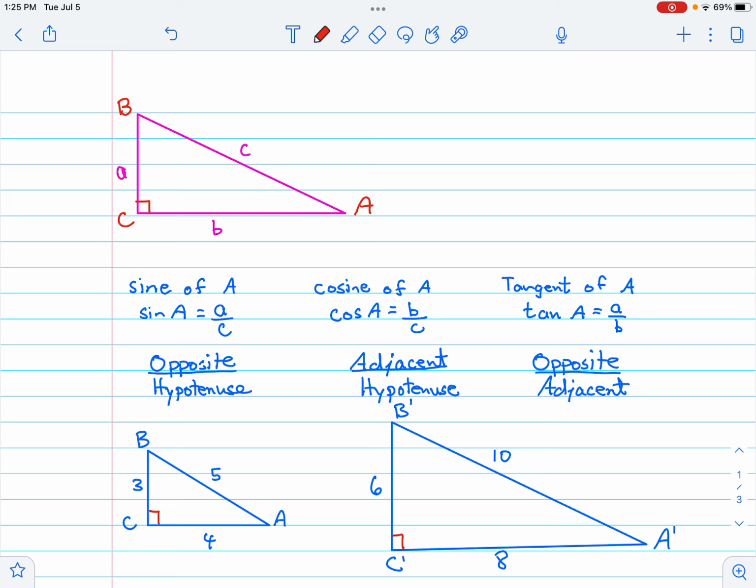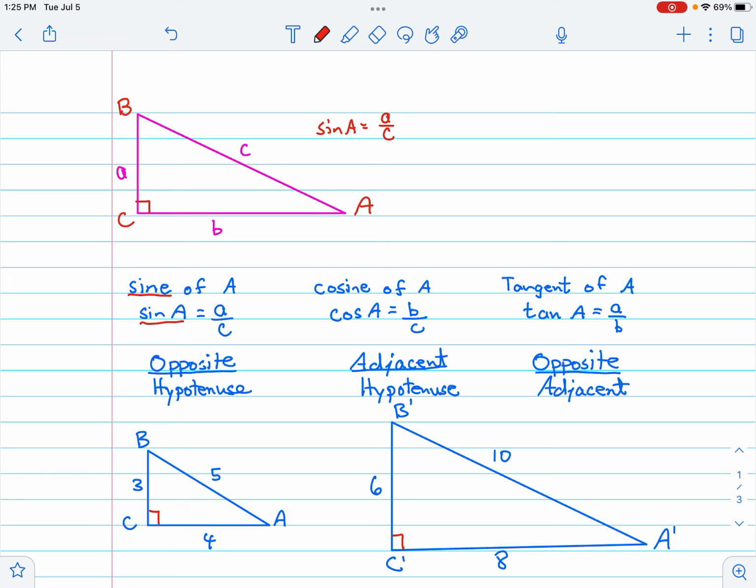If we want to talk about the sine of A, that's the way it's spelled, we would abbreviate it S-I-N A. And we need to put that A in there. That's important. So look what we have here. We have sine of A, and it's always going to be the opposite side over the hypotenuse. Always, that's what sine is.